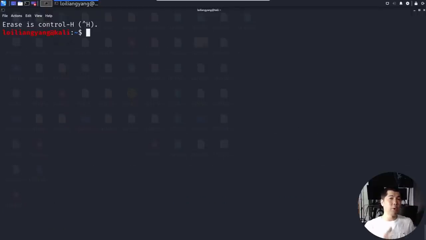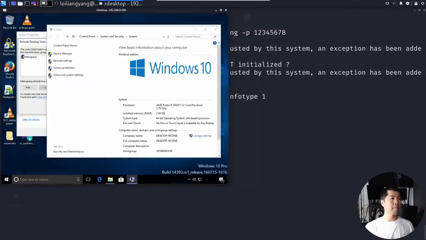So what we can do now is to use rdesktop to help us gain full remote control of the computer. Go ahead and enter the following, which is rdesktop, followed by the target IP address. In this case, 192.168.0.16. This is the target IP address that we're going after. Then followed by -u, which is the username field, and then followed by -p, which is the password field. Once you are done, in 3, 2, 1, hit enter. It's game over. We have full remote control into the entire computer system.